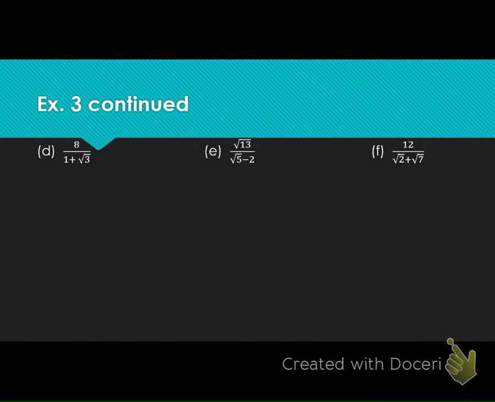No, okay? But what do we have in the denominator that we are not allowed to have? A radical. So this is what kind of a denominator? A monomial or a binomial? A binomial. So when we go to write the new fraction, we need the conjugate over itself. So who wants to be brave and tell me, raise your hand, the conjugate for this problem? All right, Abby. 1 minus the square root of 3. Perfect. It's the denominator, but we have to change the sign in the middle.